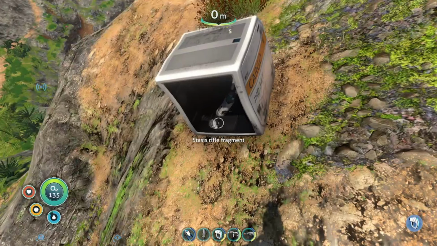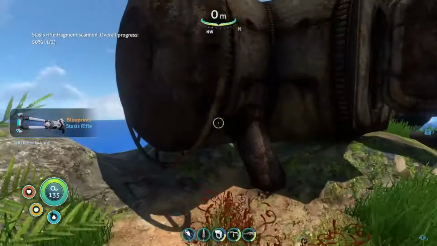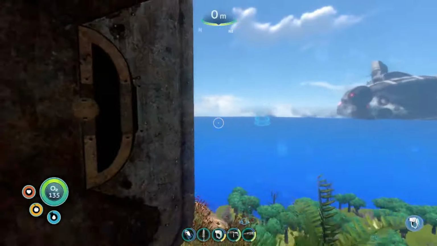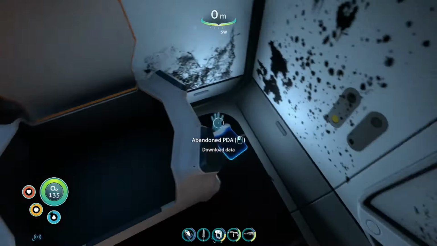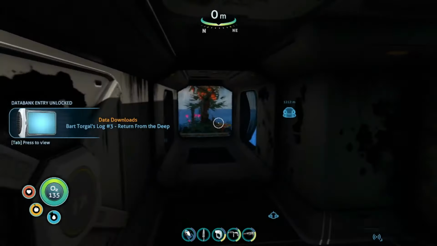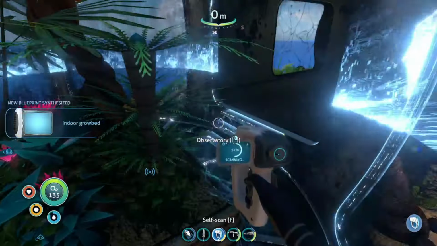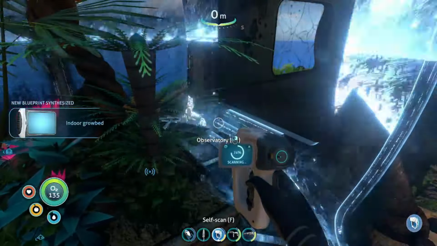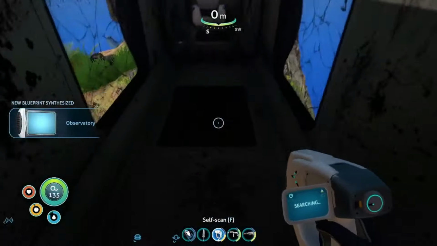Ancient floater? Stasis rifle fragment? Wait, don't I already have this? Oh wait, no, I guess I don't. What the hell is this? It's like an abandoned disinfected water. Oh, PDA. Integrating new PDA data. They had like abandoned places here. New blueprint. Well, they have abandoned places. They weren't abandoned before. Are you kidding me?